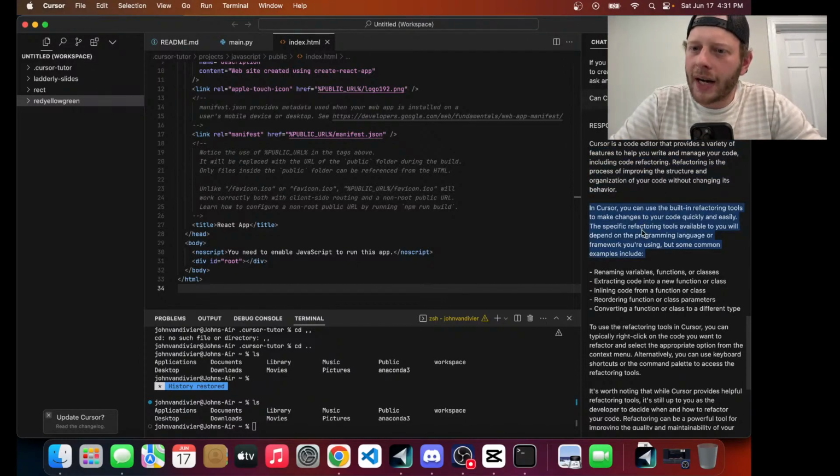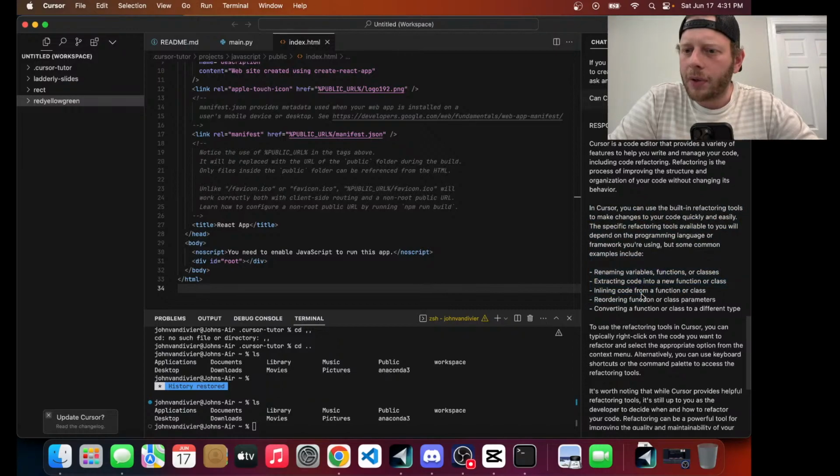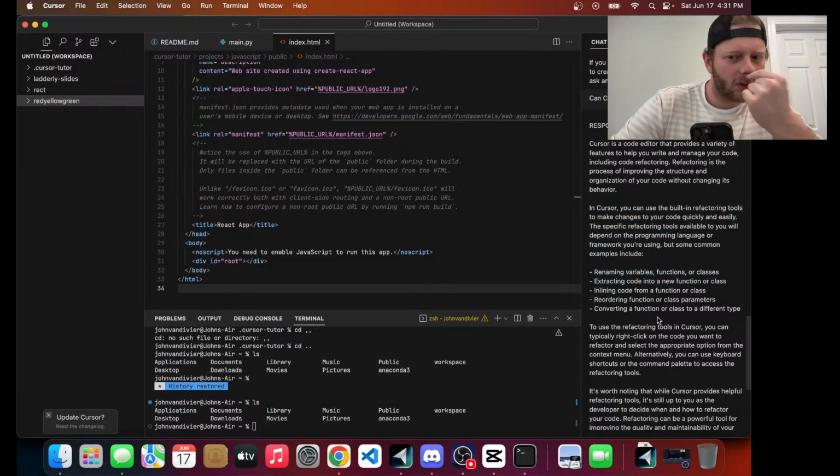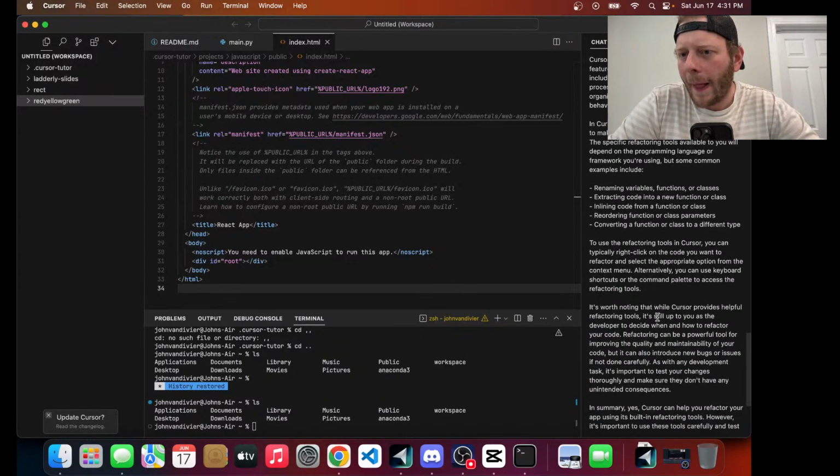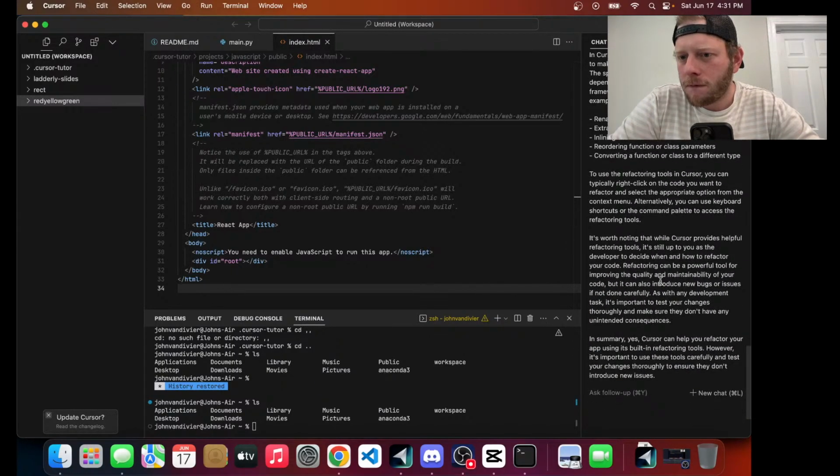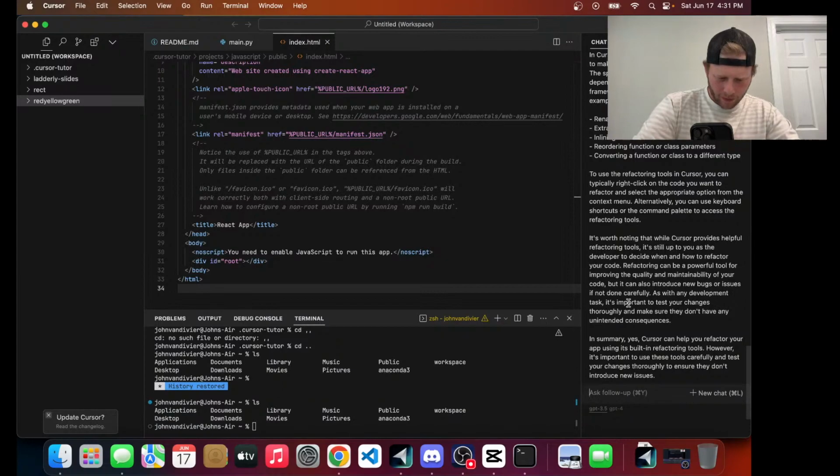You can use built-in refactoring tools. Renaming variables, extracting code into a new class. Interesting.